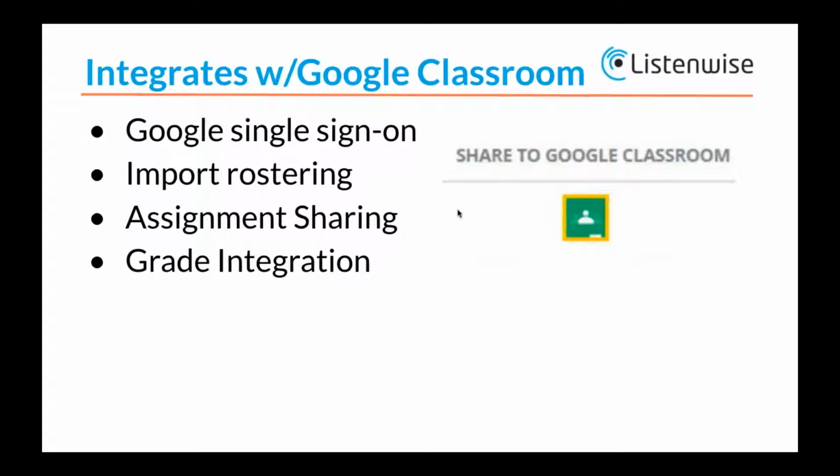So Listenwise is a collection of 2,000 public radio and podcasts, and they're all about 3 to 5 minutes in length. And they are chosen to be relevant to the curriculum you're teaching in the classroom as well as engaging for your students. Now, our elementary curriculum is fairly new. This is our beta launch of grades 2 through 5. So we're going to show you how to find that curriculum and then how to use it with your students. But one of the easiest things to do with Listenwise is get your students onto it through Google Classroom. So if you are single sign-on, you can import your roster, you can share assignments, you can do grade integration, and it's very, very easy.